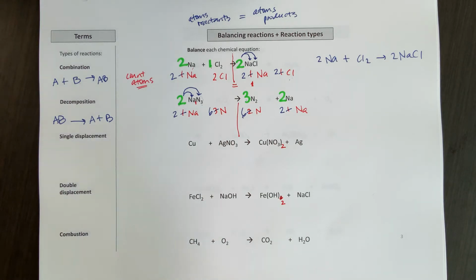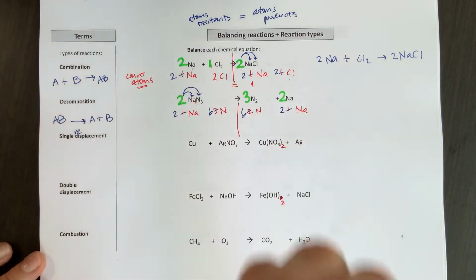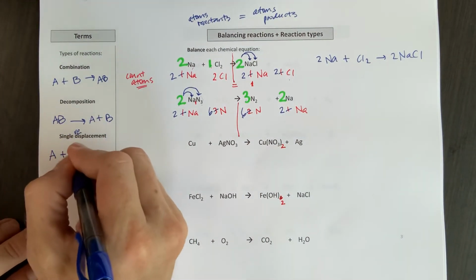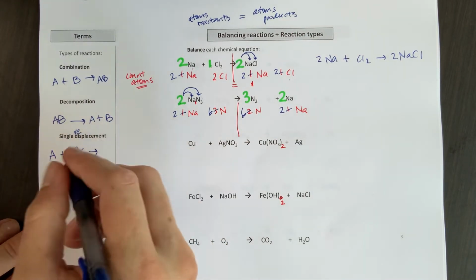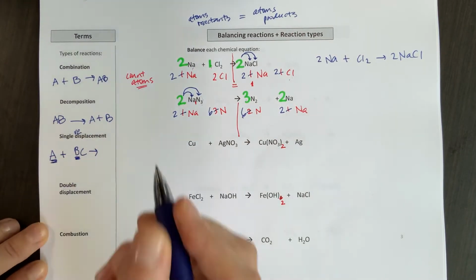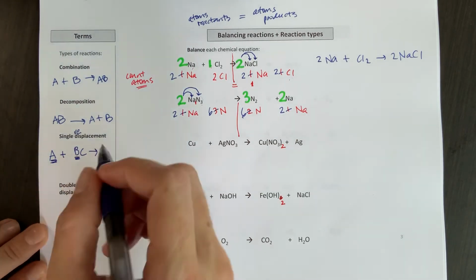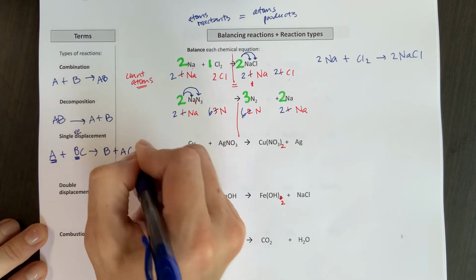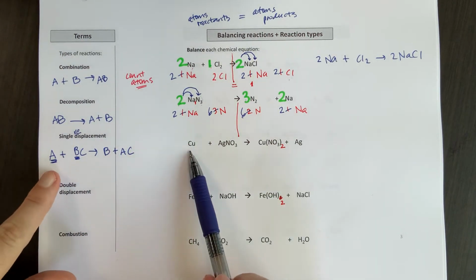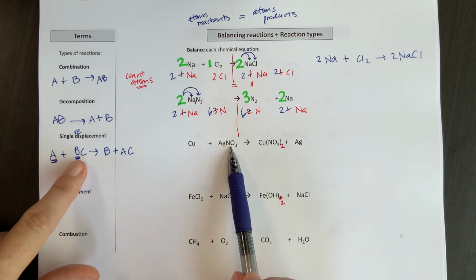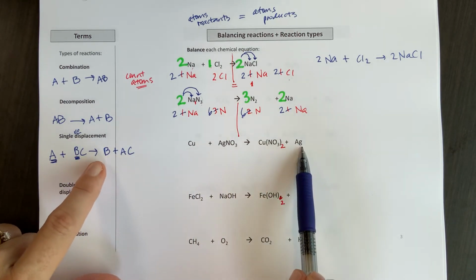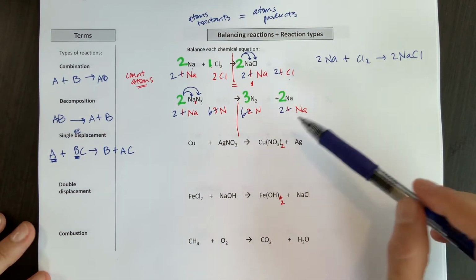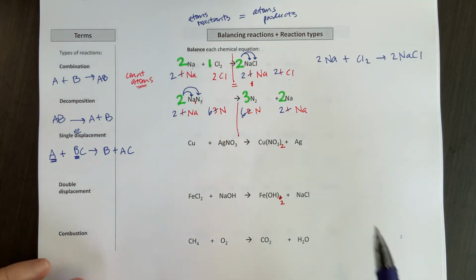Next up, single displacement, or sometimes you'll see this written as single replacement instead. So here I'm going to take element A plus a compound, and the A is going to replace the B. A single element replaces another one. And so I end up with B all by itself, and now A has combined with C. So here's my single element and a compound becomes a new compound, and then there's a single element here. Where I have these products, if I wrote silver ahead of the copper nitrate, that's fine. I can switch that around. So I have something new here.